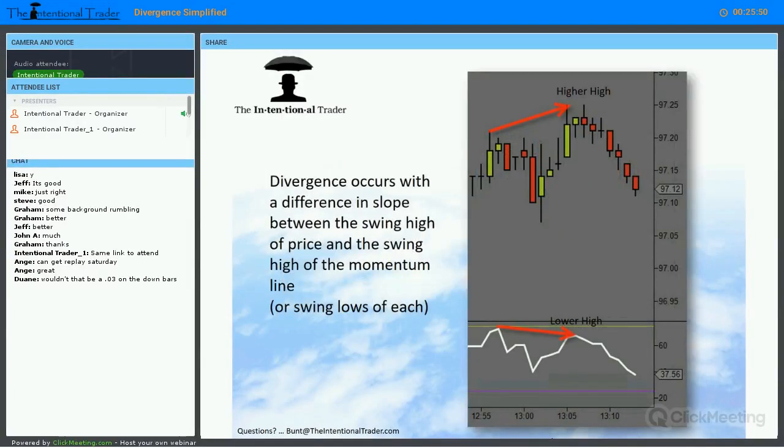With these oscillators, we're going to create peaks, just like we are in price. So you can see that divergence actually happens when these peaks don't match up anymore. We have a higher swing high, and then we're setting a lower swing high. This is the swing high, but it's lower than the previous one, or vice versa. So this gives us a divergent condition.